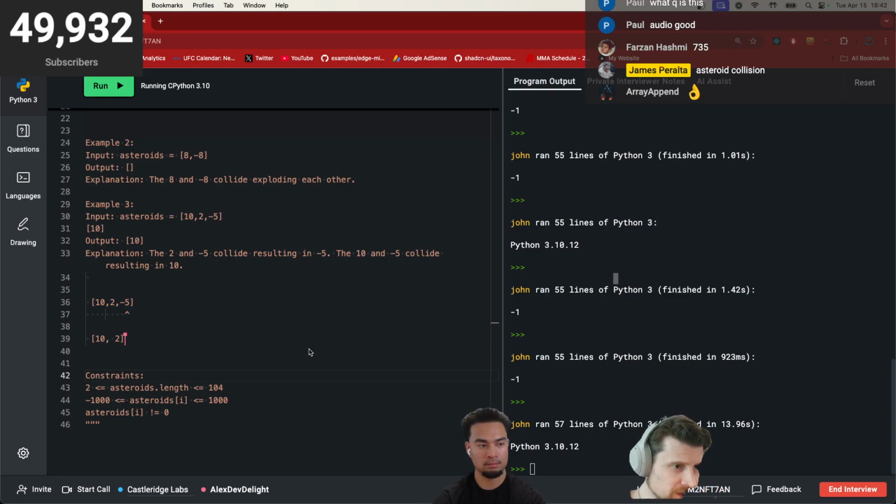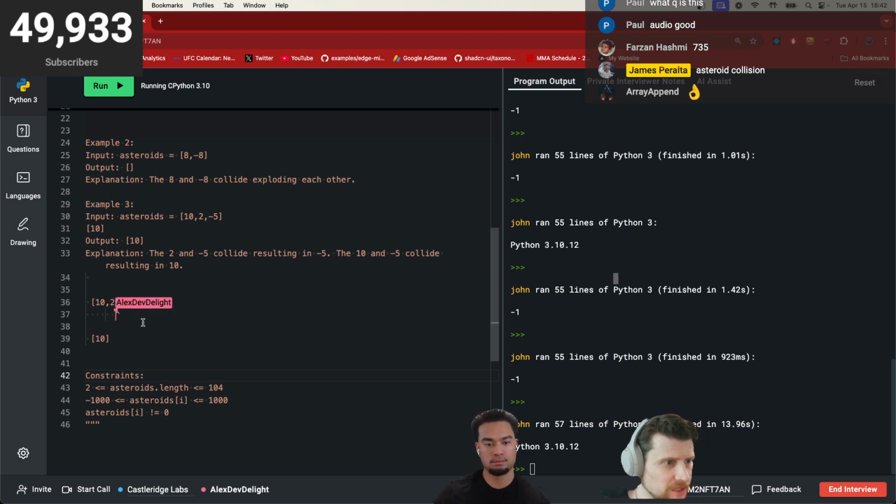If -5 is bigger than 2, then we pop it and remove it, and maybe we can have a while loop while the stack is still full, and we compare it with the 10, and if 10 wins, we just move the index to the next one. That's what I'm thinking.